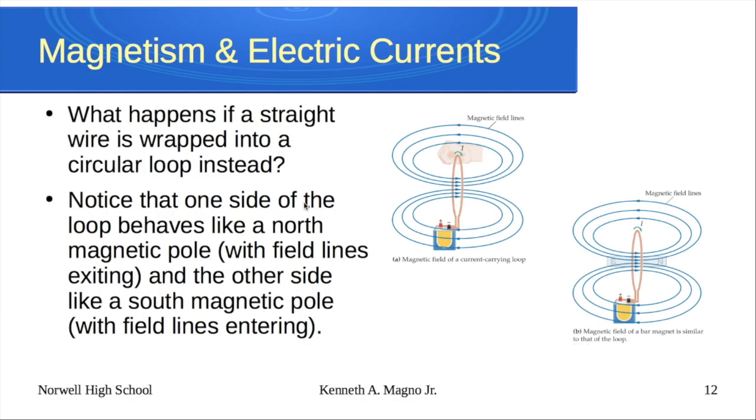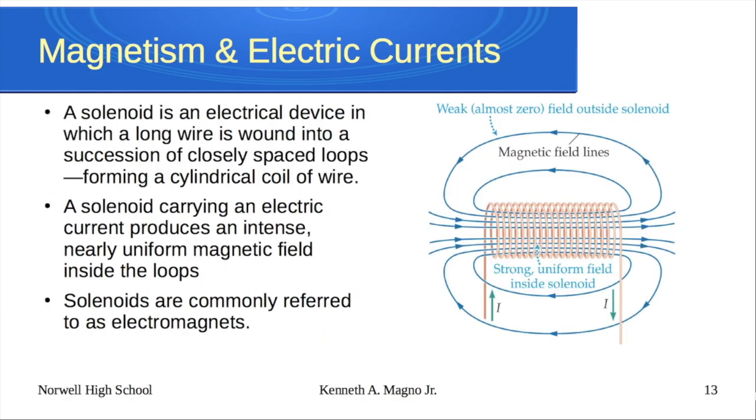Again, it's because here in the middle, as I loop around, all of those magnetic fields would get more dense, more strength, because the closer the field lines are together, the stronger the magnetic field is. So for the solenoid, we actually could have multiple coils, setting up some length. The further you get away outside of the coil, it gets weaker and weaker and weaker. The closer you are to the center of the coil, though, it gets stronger and stronger and stronger.